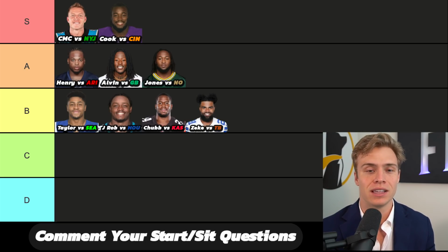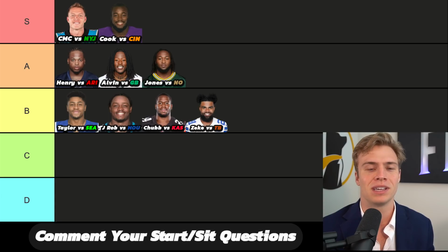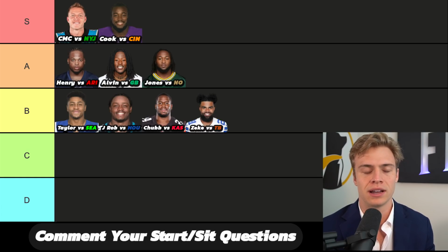And with Ezekiel Elliott, obviously we have him ranked a lot higher than this for the upcoming season, but the problem is he's going up against Tampa in week 1, the Super Bowl defending champs. If we're going to see the Dallas Cowboys win this game, it's going to turn into a shootout. Don't be surprised if this game goes over 800 total yards. Obviously not each, but combined.